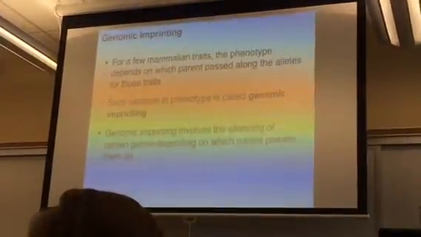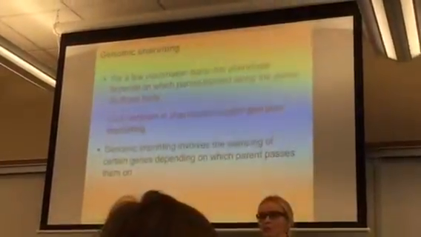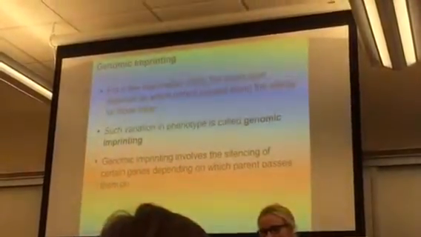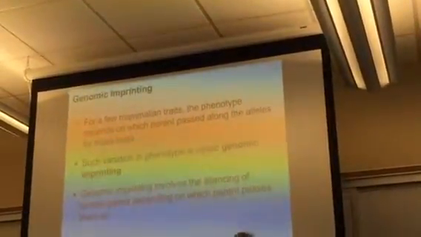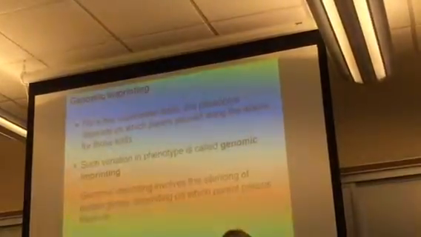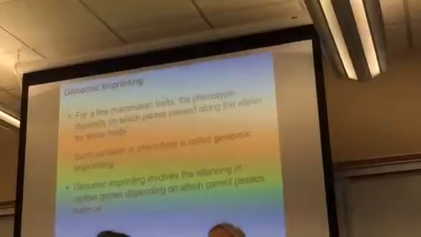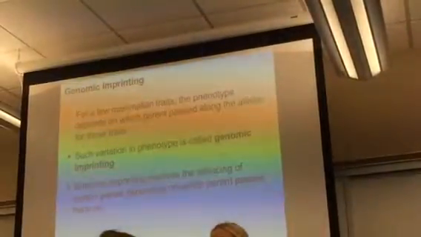Imprinting is, there are a few genes, there's not that many, there's around 100 genes that have been discovered that undergo a process that's called imprinting. And most of these genes have to do with normal embryonic growth and development. And basically with imprinted genes, you'll get a copy from mom and a copy from dad, but if it's imprinted for the paternal allele, the paternal allele is the only gene that's expressed in all the cells that you have, and the maternal allele is never expressed.